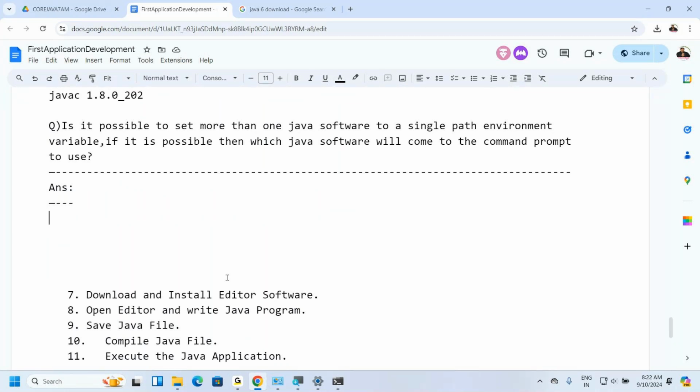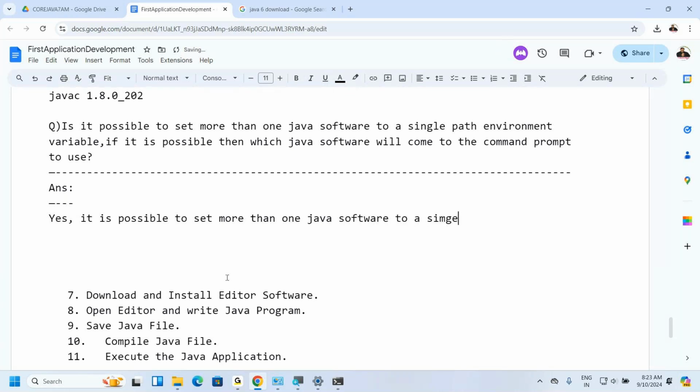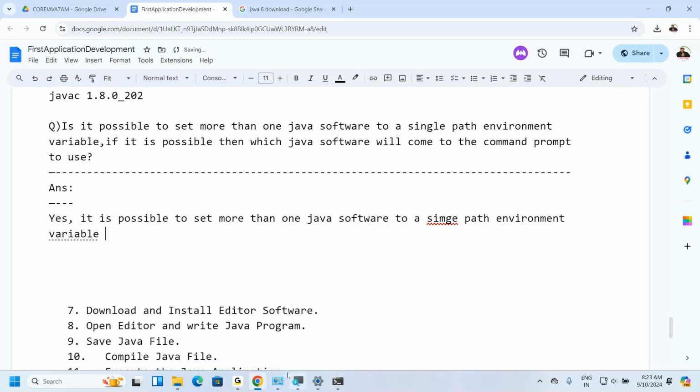Yes, it is possible to set more than one Java software to a single path environment variable by providing a semicolon separator.